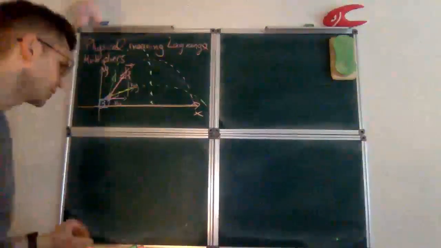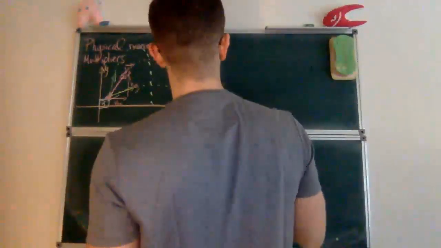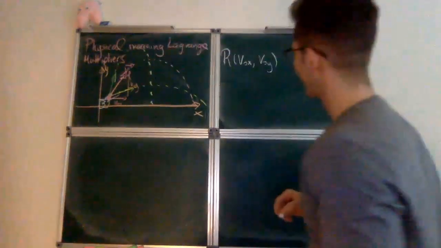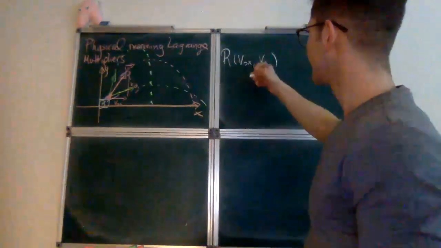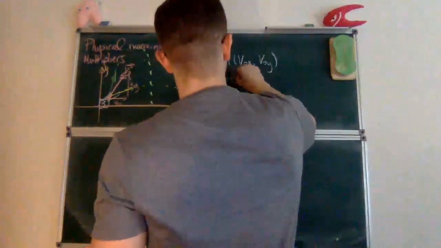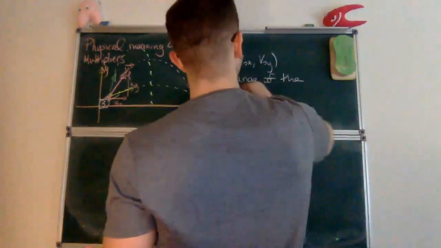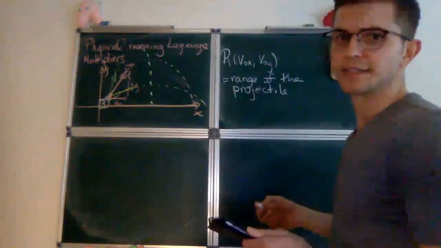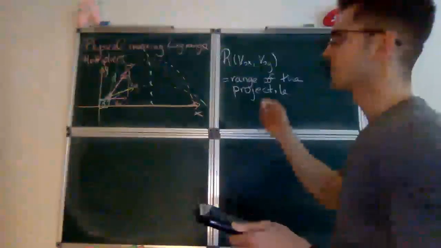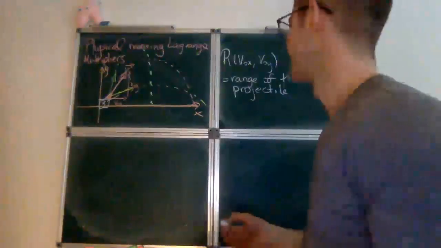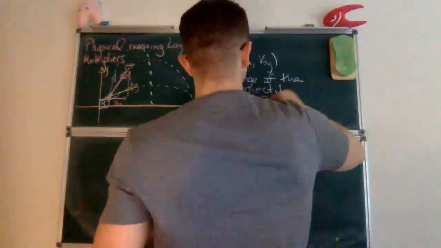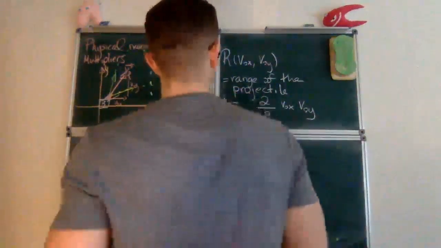Okay? And so what we can define is this quantity R for range, which depends on the initial velocities in the x and y directions. So this is the range of the projectile. And you can check if you have taken a physics class that the formula for this range is a very simple formula coming from the fact that this is uniformly accelerated in the y direction. But you just play around with that for a while, and you find that this equals 2 over g times v0x times v0y. So that's the formula for R.